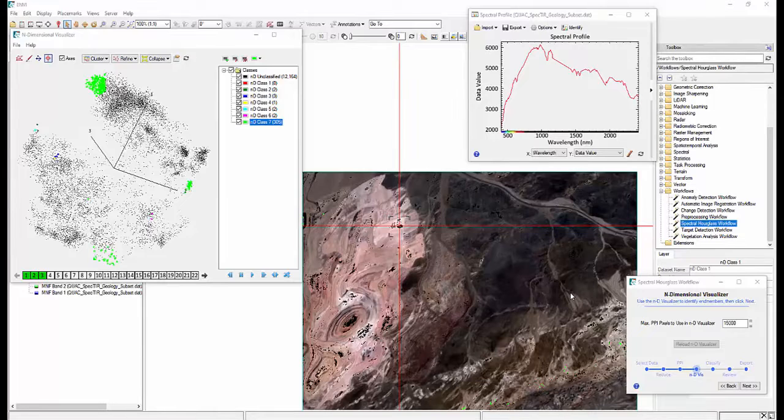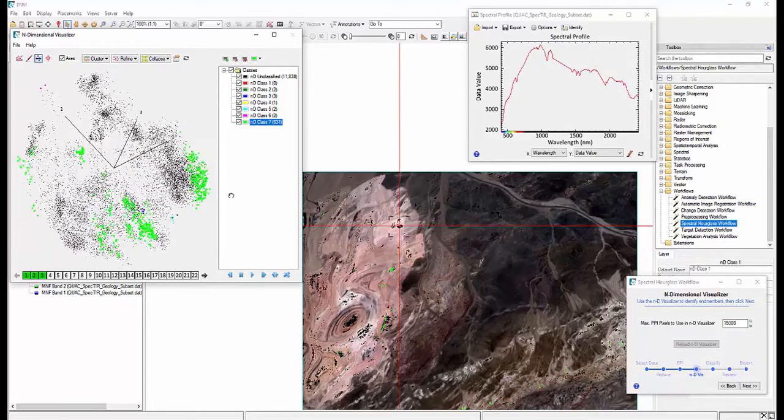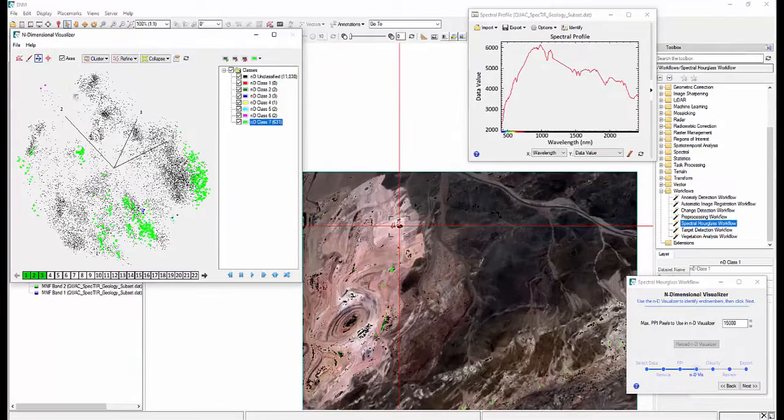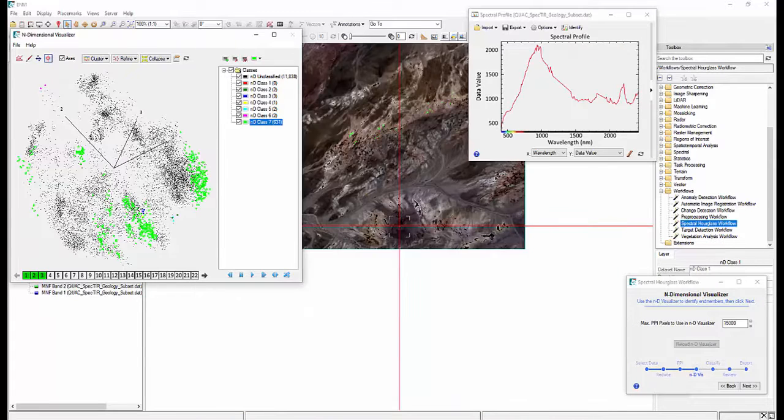Starting with the toolbar, we have the following buttons. Polygon by Lasso allows the user to draw around select pixels and assign them to a class. Paintbrush, individually select pixels for class assignment. Drive Axes allows the user to manually pan and rotate the visualizer for endmember identification. Axes, you can check or uncheck this box to show or remove the axes lines. Locate pixel and image. By clicking on a single pixel within the ENVI visualizer, the red crosshair will jump to the corresponding pixel on the image.